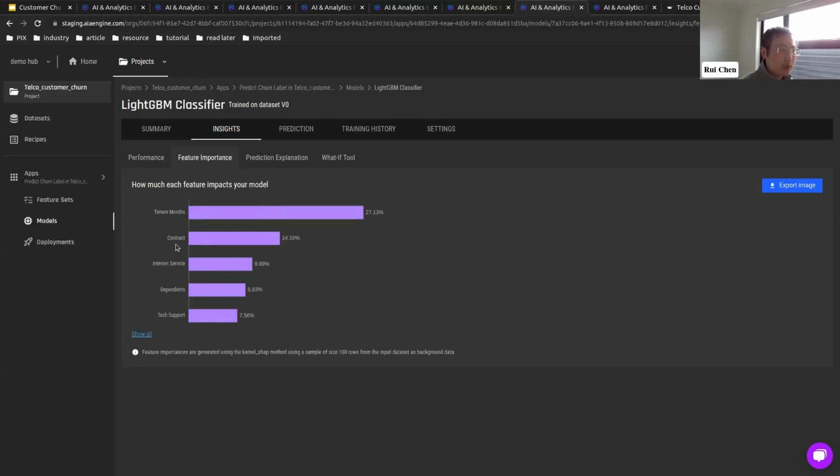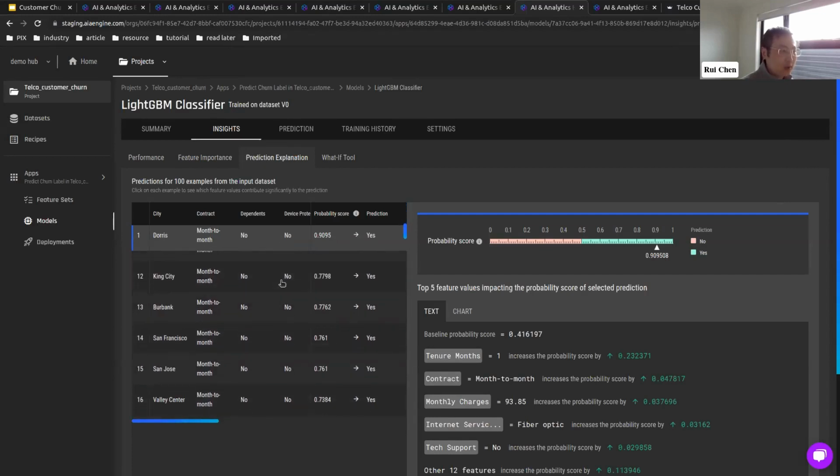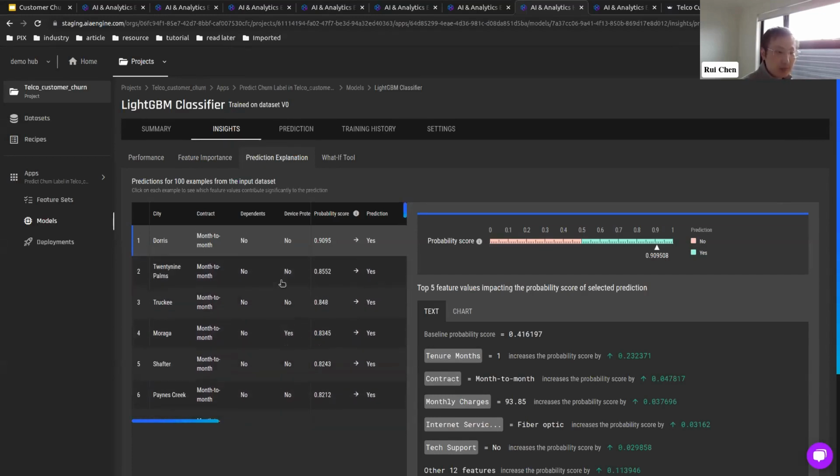And to see the feature contributions for each individual customer, we can check further the prediction explanation. Here the table on the left gives a list of examples sampled from the input dataset. And the probability score is the predicted result from the model indicating how likely a customer churns.